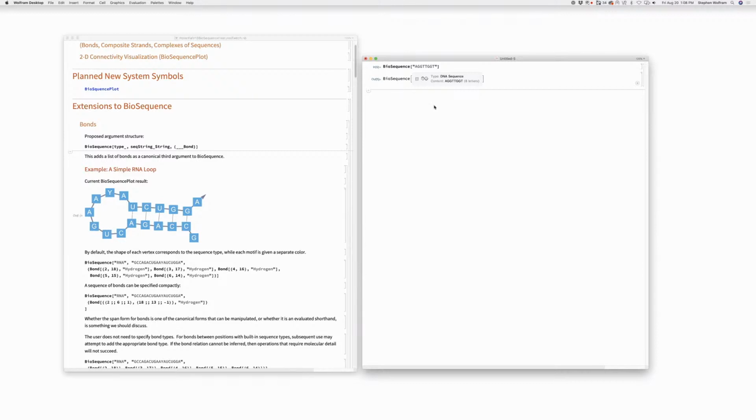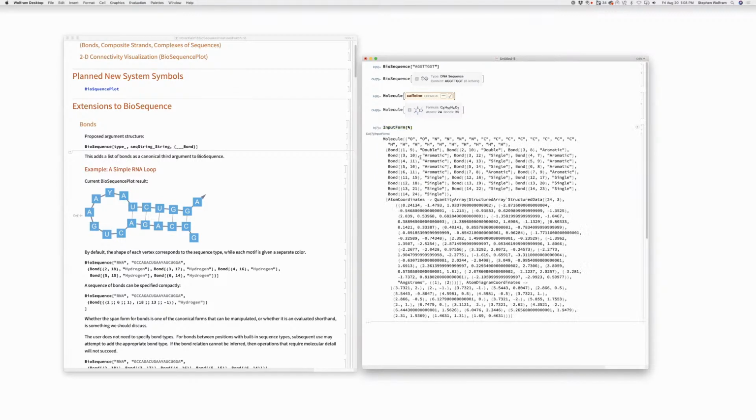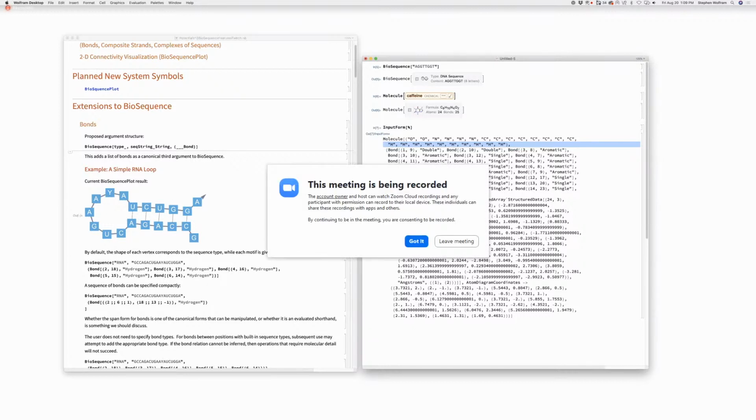Yes. So can we give an example of if I take a molecule, for example, here, and I say something like this. What I'm then doing, if I look at the input form of that, yes, that will reference bonds by their position in that list. Is that correct? But it will reference atoms by their position. Right, it's essentially a graph with indices as the vertices, and everything you see there are the annotations on the vertices and edges.